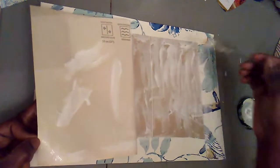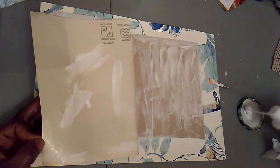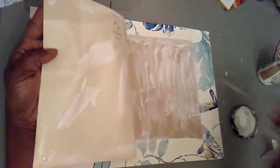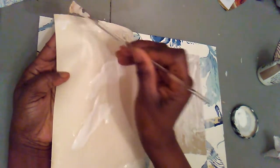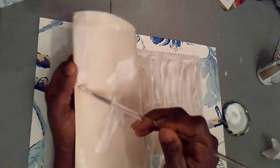So, I'm gonna finish off my corners here. I'm feeling quite confident about it. I know I have to go back in and check my corners when I'm finished. And that's okay. You want to make sure that your corners are taken care of, because you don't want your journal to start peeling at the edges at any point in time. So I'm ensuring that my edges are covered.